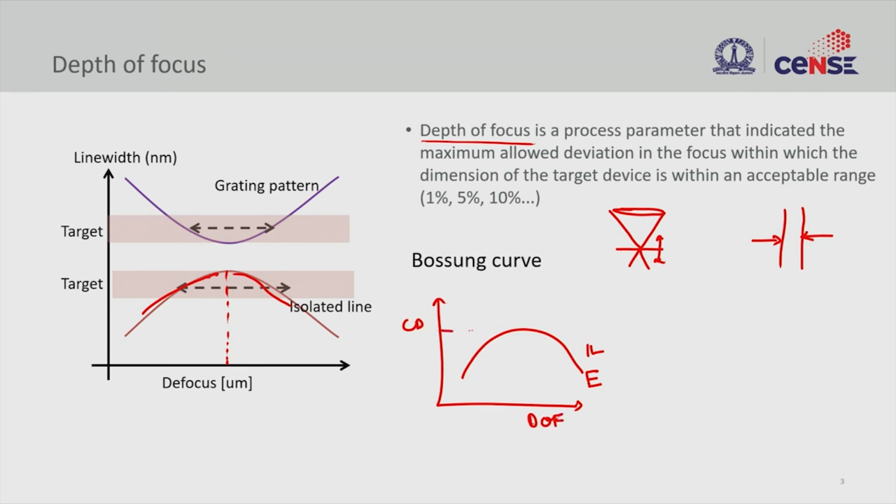So obviously there is a target that I reach, but then if I change my depth of focus, my CD changes, right. But then my dose will also vary, right. We saw that in the exposure latitude. So what happens if I change my dose? So if I reduce my dose, your CD is going to increase.